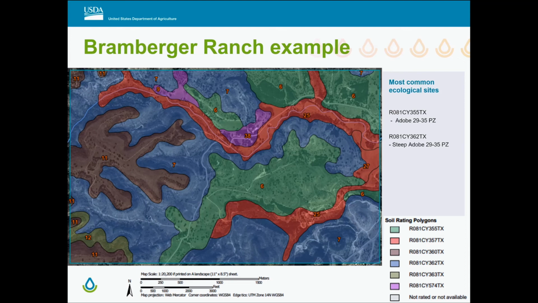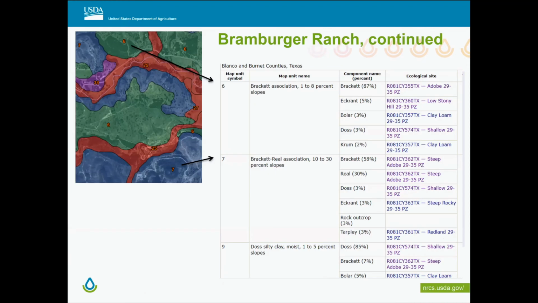Okay. So I mentioned that we recognize multiple plant communities and multiple soils in each polygon. And so you can see, again, the same map units, and then the numbers represent the map units, and then you go over to the legend, and all the way on the right-hand side, it has the ecological site, and those are hyperlinks. So once you zoom into the area you want, you can click on that and it'll take you to what I'm going to show you next.